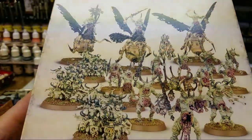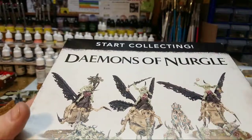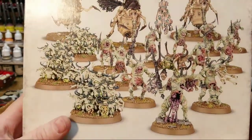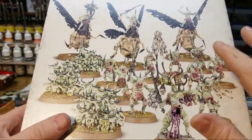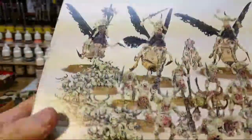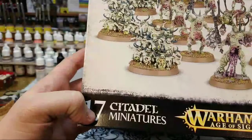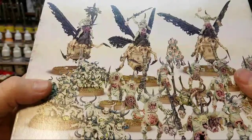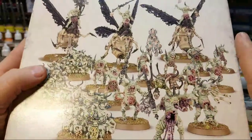Let me move that light. But if you look at it, some of these starter collections, if you want to start collecting just to paint and you know of a faction that you like, I picked the Nurglings because they are the Demons of Nurgle. And it will say start collecting set. It came with 17 figures, but it really comes with so much more, guys. When you get in here, you get different options for the banner. There's different arms. You get a lot of extra bits.